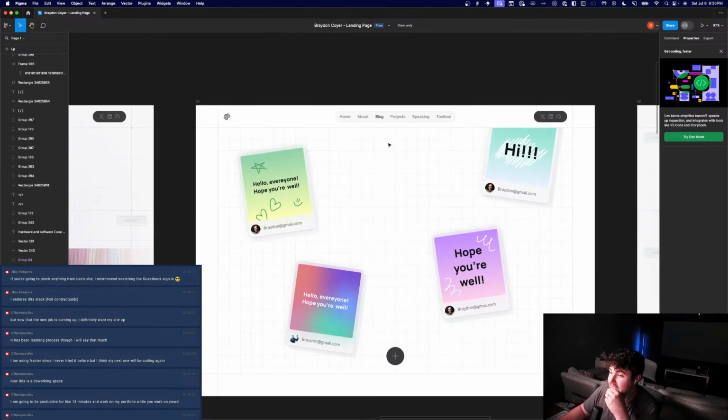So ultimately, I want this to be like an infinite page where you can add little sticky notes. You get to type out your own message. You'll get to draw what you want on the background maybe, or maybe I'll have predefined patterns that you can use.